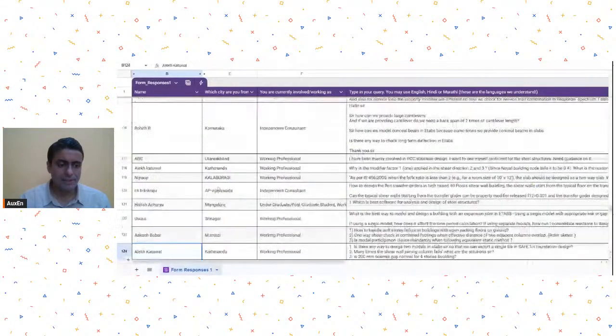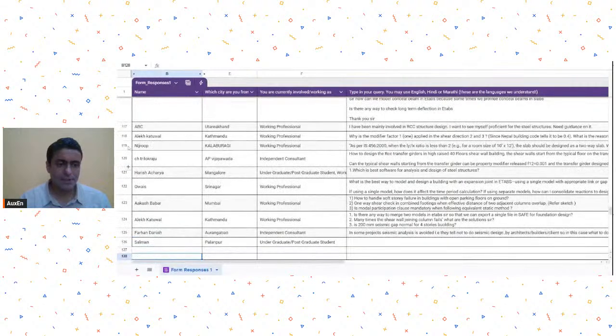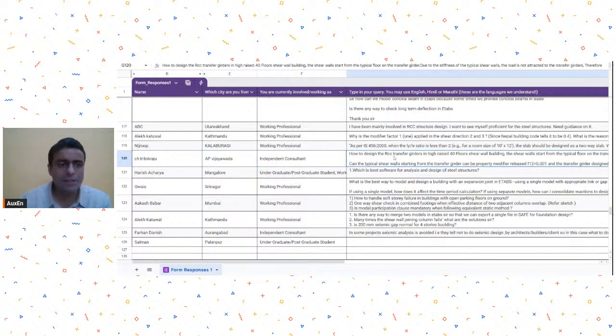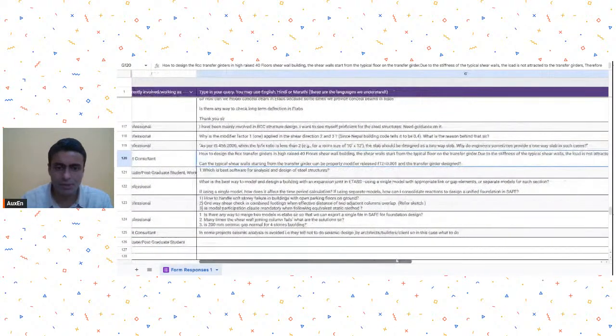In the last session we had taken up to this 119. Now the first query is from CH Trilok Raju, from Vijayawada in Andhra Pradesh, an independent consultant. He asks how to design the RCC transfer girders in a 40-floor high-rise building with shear walls.